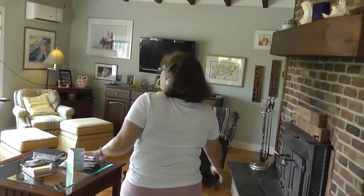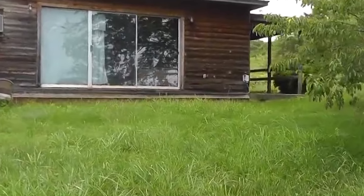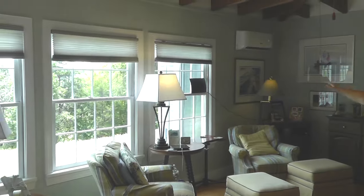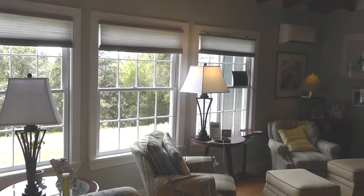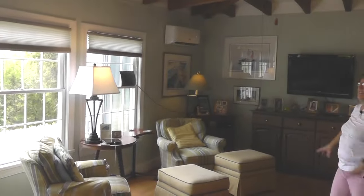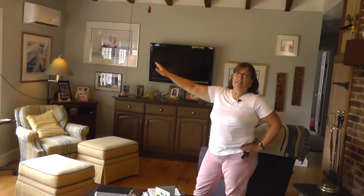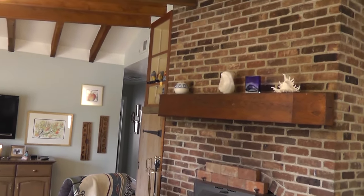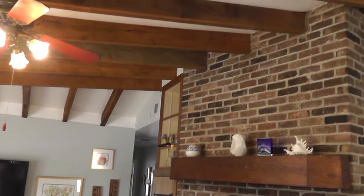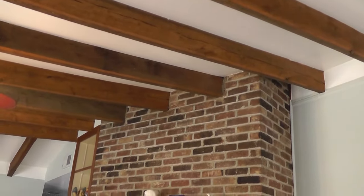This room used to have two ugly sliding glass doors that were rotted. We happened to find these three windows on the property, and Gil made all the window sashes and trim, and it looks beautiful. It looks out to a really nice space too. We painted everything. We have a light green, and we have ceilings with the white in there, so it really pops, all these beams.